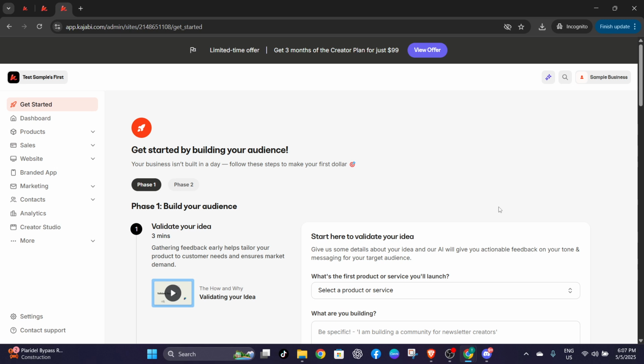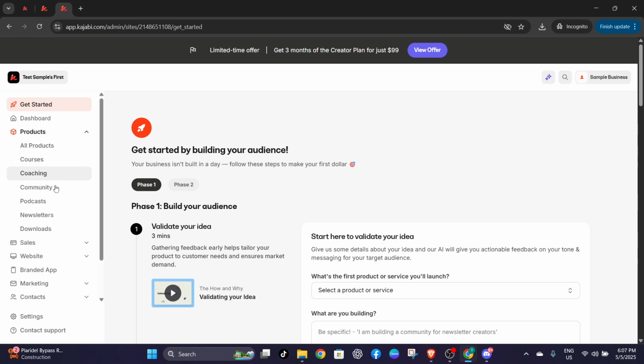Now, to create a new digital product, look for an option that says Create, and from there select Start from Scratch. This is ideal if you're selling just your ebook and not bundling it with other types of content. Starting from scratch gives you the freedom to craft your product exactly how you envision it.